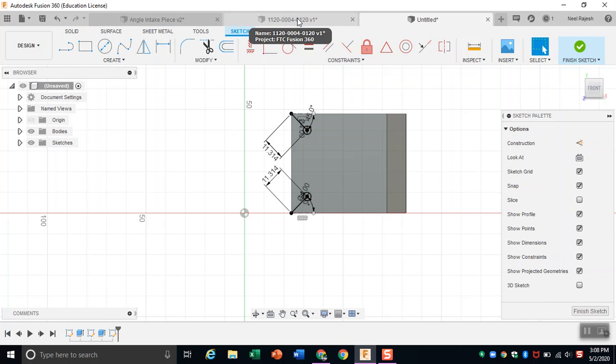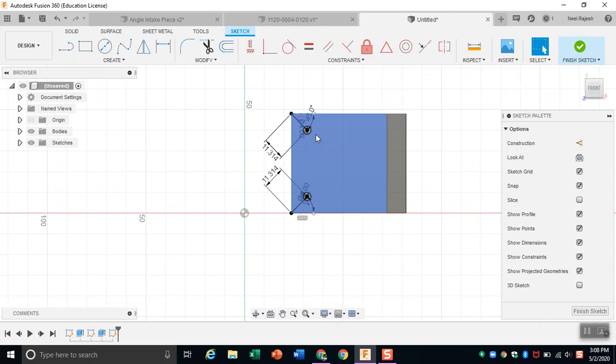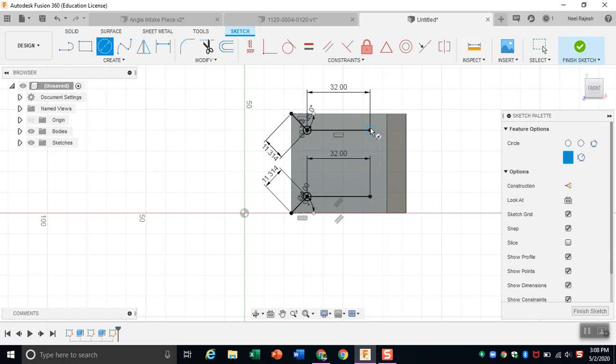And then we're just going to repeat the same trick we did last time, which is we're going to measure the distance from hole to hole, which is 32 millimeters. And we're just going to apply the same trick here. So, and then we're just going to draw our circles again, which is 4 and 4.